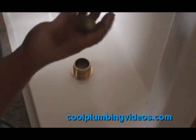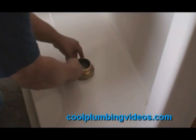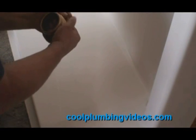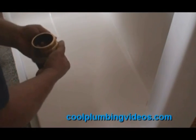And the first thing we're going to do here is take our plumber's putty, mush it up where it's nice and tight, and kind of make a little rope out of it so that we can just wrap it right around the drain connector there, just like that, so that when we go to push down and pull down and tighten the adapter down, the putty will just squish out the side and make a nice, tight, and safe seal to the bottom of the shower drain.